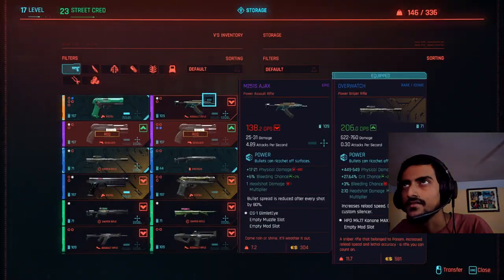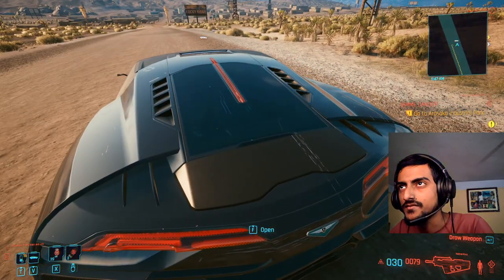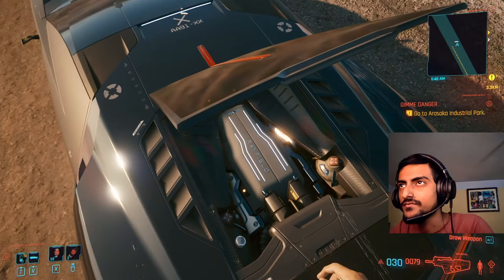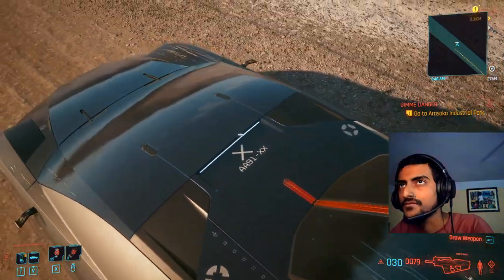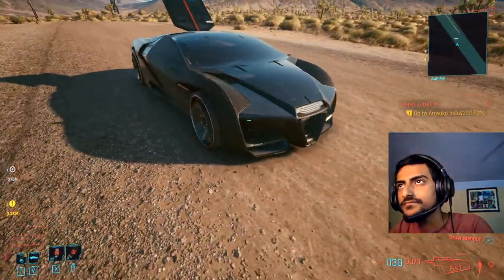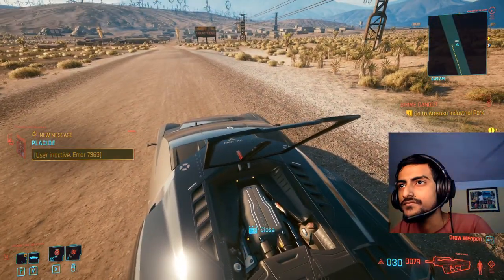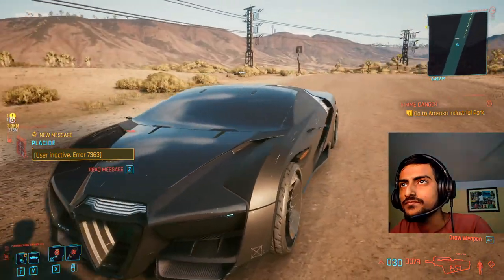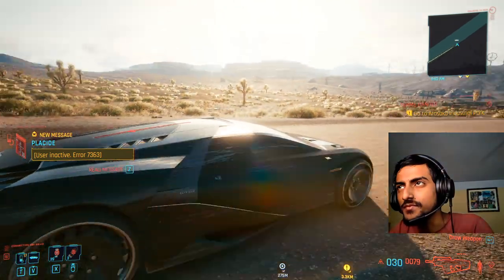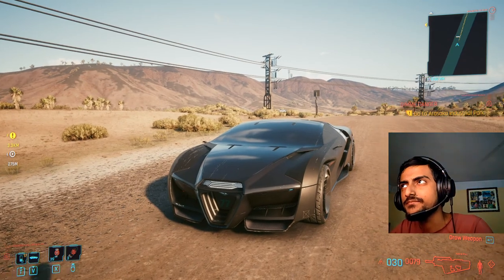We can open it. Okay, that's our stash. What do we have here? Whoa, the engine. Close the engine. Beautiful car. Very nice.